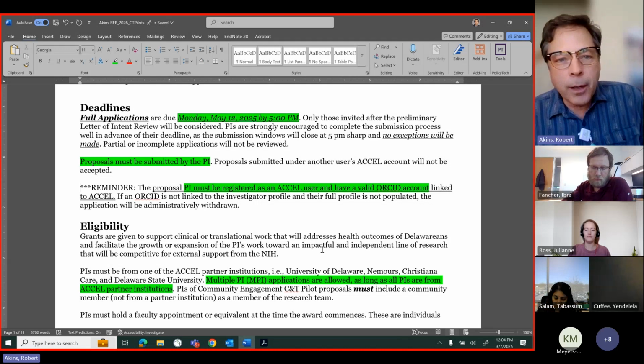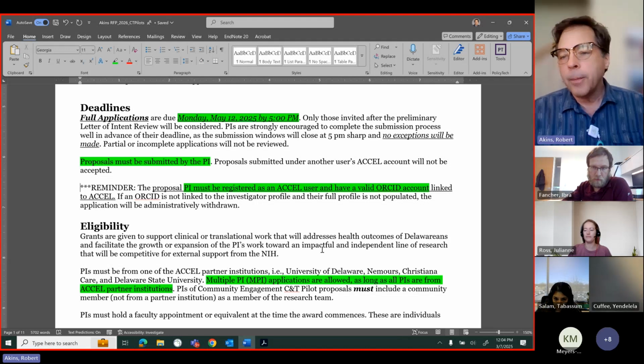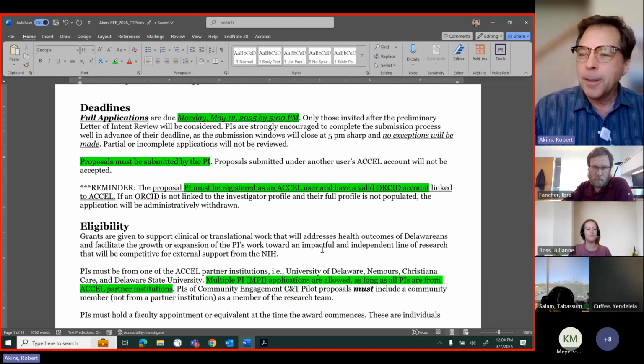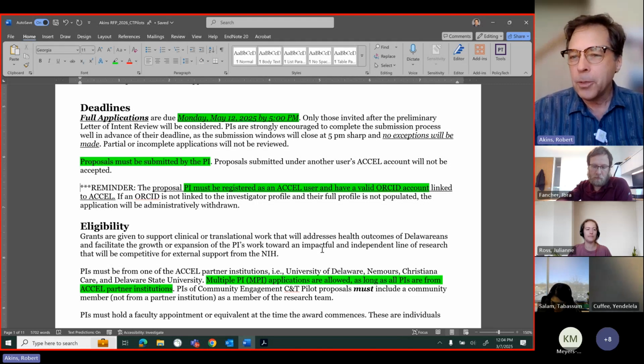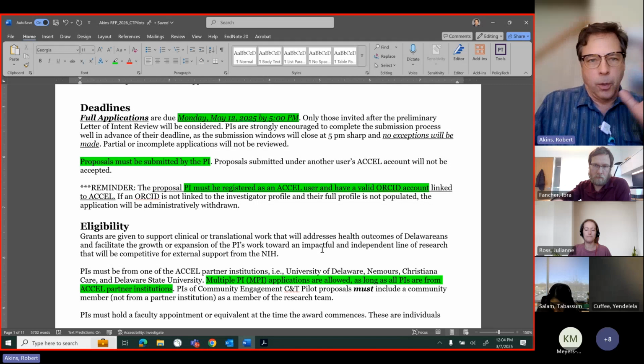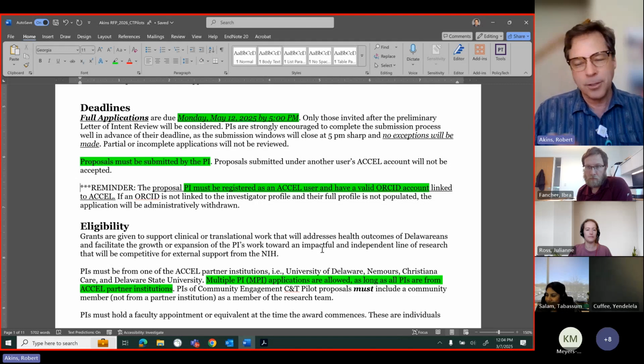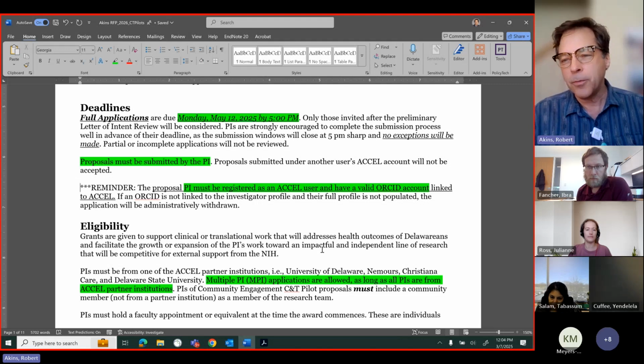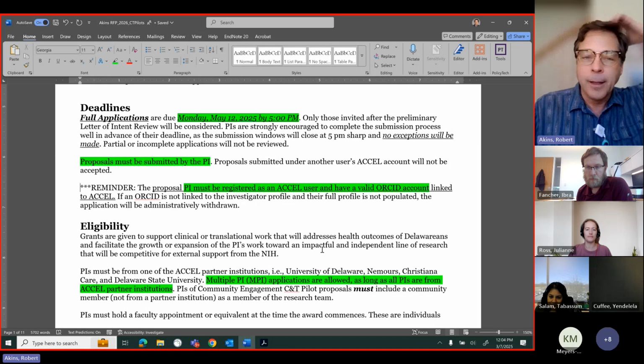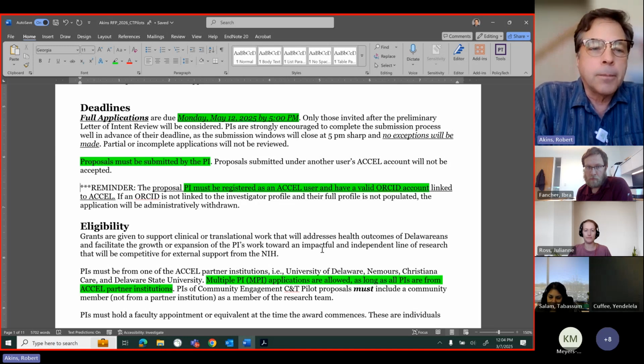Just so everyone's aware, these are due Monday, May 12th by 5 p.m. They are serious about that. At 5 p.m. they're going to close the portal, so do work backwards. It's on a Monday, which gives you the full weekend to work on it. They used to have these deadlines on Fridays, and we pushed to change that because no one's going to look at it if you submit Friday at 5 before Monday. So give people until Monday to submit.